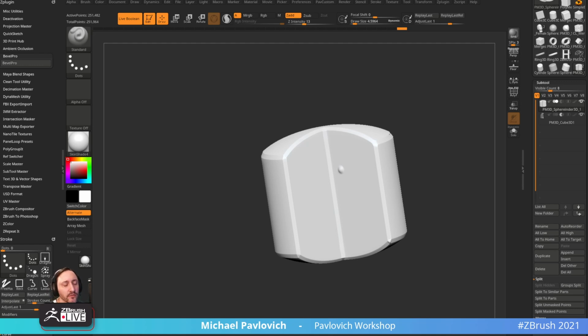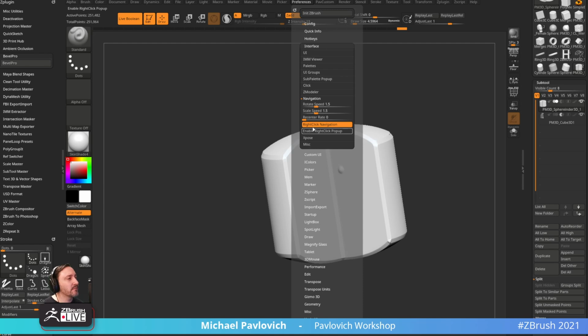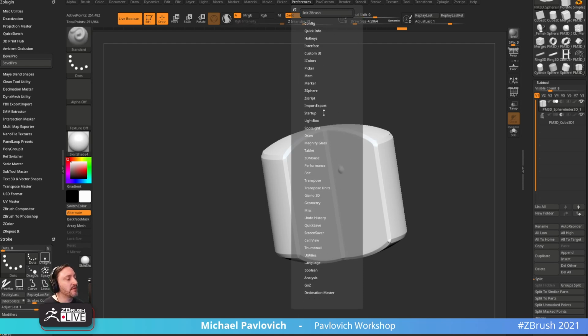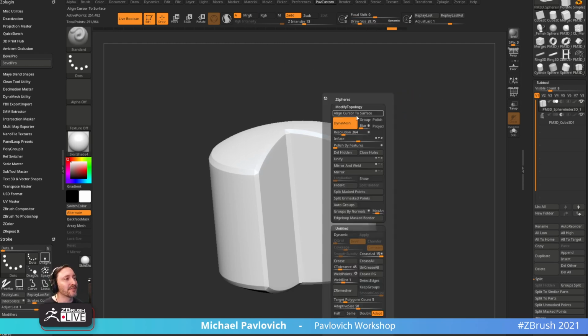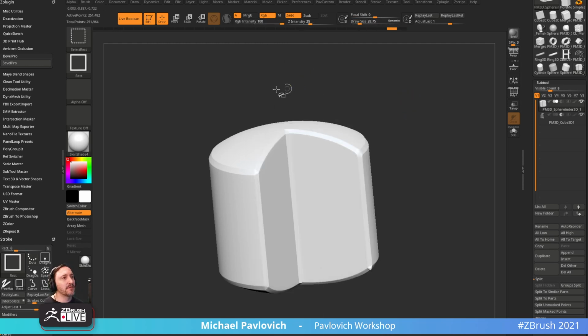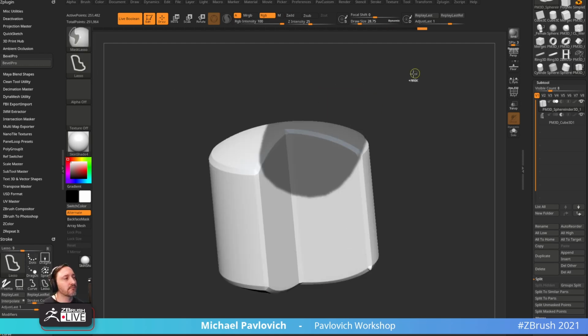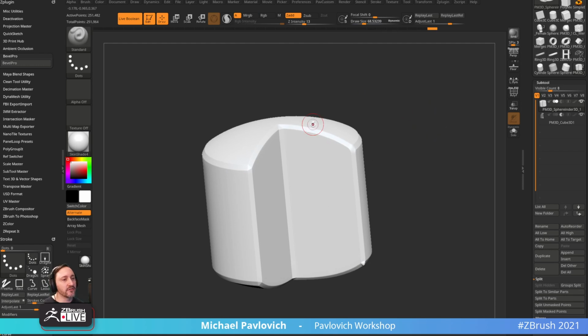Oh, the warning that says "until restart." You know what? That's come up before. I don't know that there's a good answer for that. Maybe there's some bug in the back of my brain where maybe they added a preference for that, or maybe that was just somebody suggesting that they add a preference for, hey, stop giving me pop-ups as I switch between things. But I think every time you start ZBrush, you just got to hit "don't remind me till next time I open ZBrush." Wish I had a better answer for you.